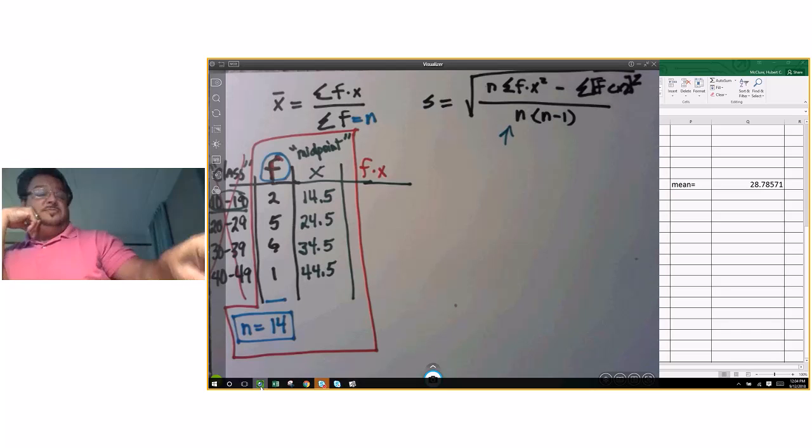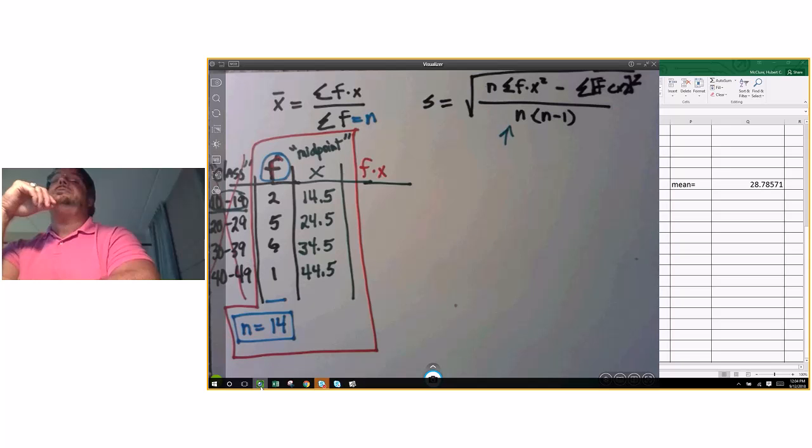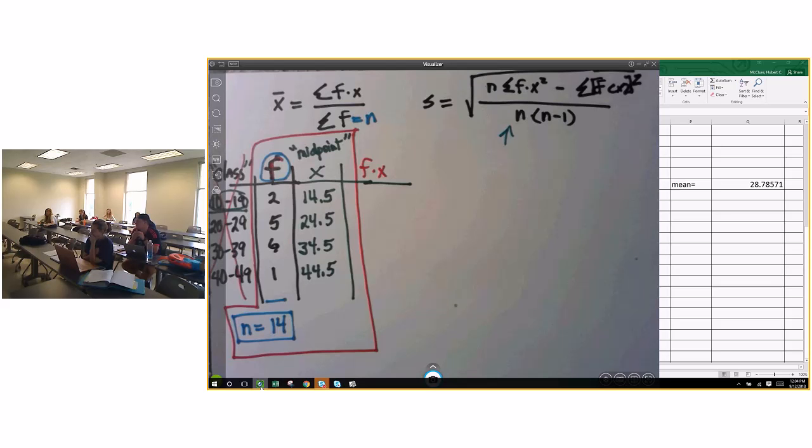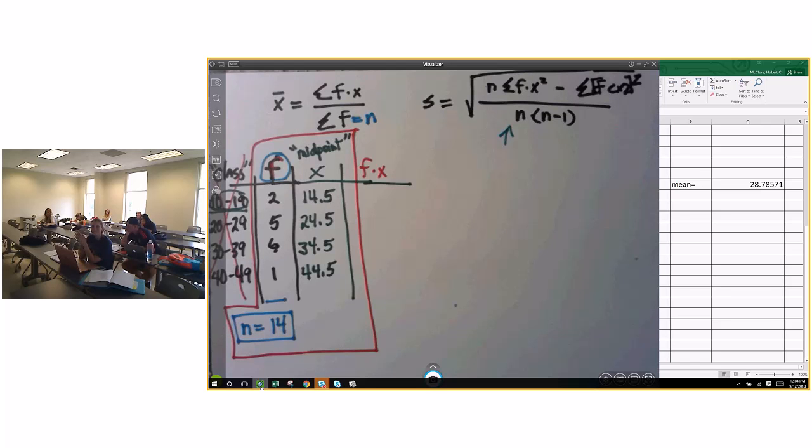What's even happening out there? What is that on the top? Is it the summation of f times x, f times x squared minus summation of f times x quantity squared? So what are we missing? The summation? Well, no. Look at the variables. Look at the top of your columns. You got f. You got x. You got n. The mean. Nope, we got the mean. S? You're close to set x.